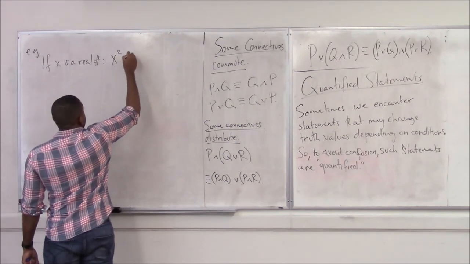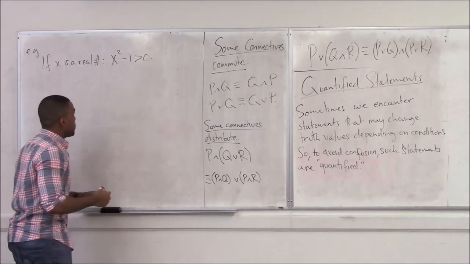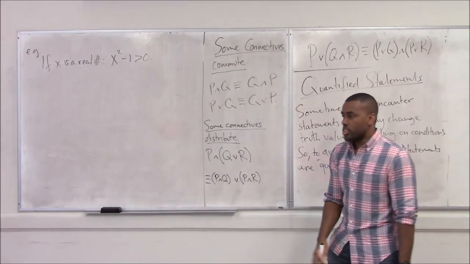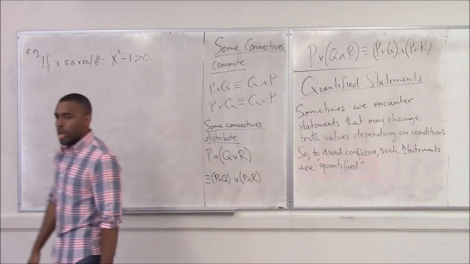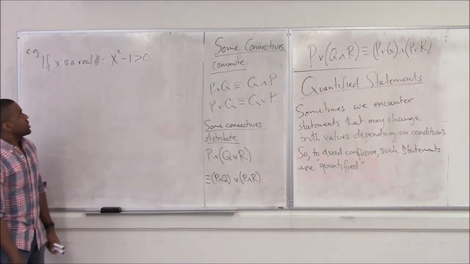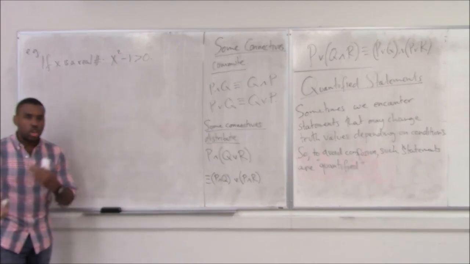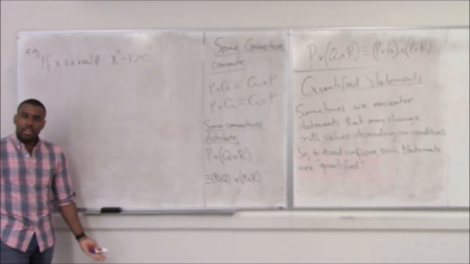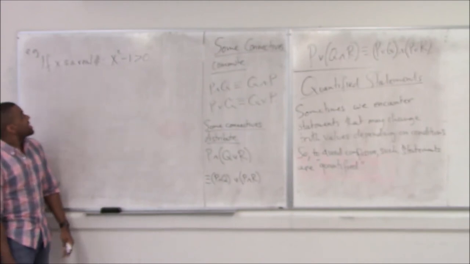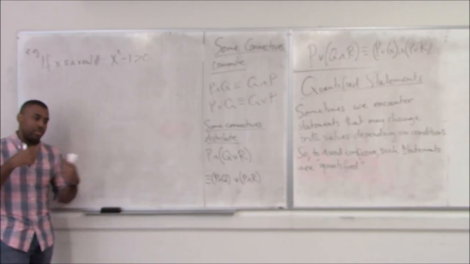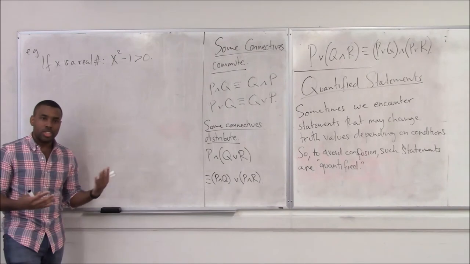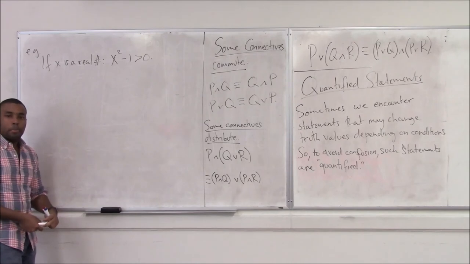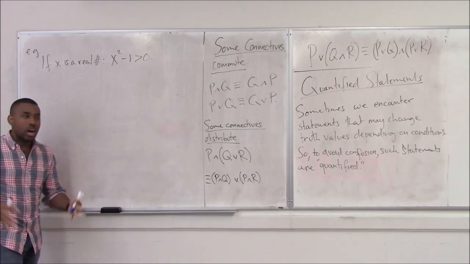Then x squared minus 1 is greater than 0. Now if you look at that statement, you're in a weird position because it turns out that you can kind of determine truth values, but it will actually switch on you, right? So you might plug in some real values and it's true. You can determine it for sure, it's true. But then other values you plug in, it's now false. So you kind of have this statement that swaps on you, right? And that is not a good statement because you don't want to have to not know still. So it's kind of a tricky kind of statement where the truth value can be determined, but it can change still within the context that you're considering.